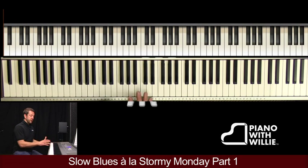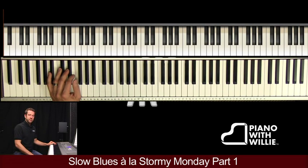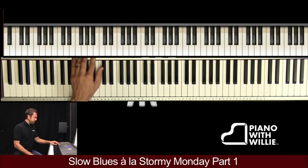And you'll notice when I'm playing this stuff, I kind of go back and forth on the fingering as well. So I keep my fingering very dynamic. So try playing that along with me. I'm going to play it very slow.